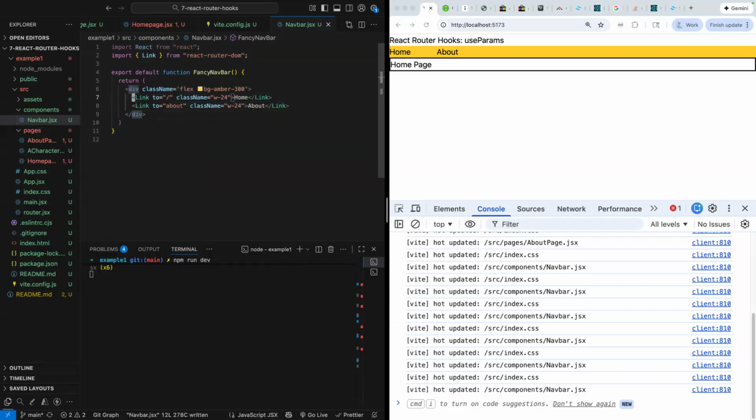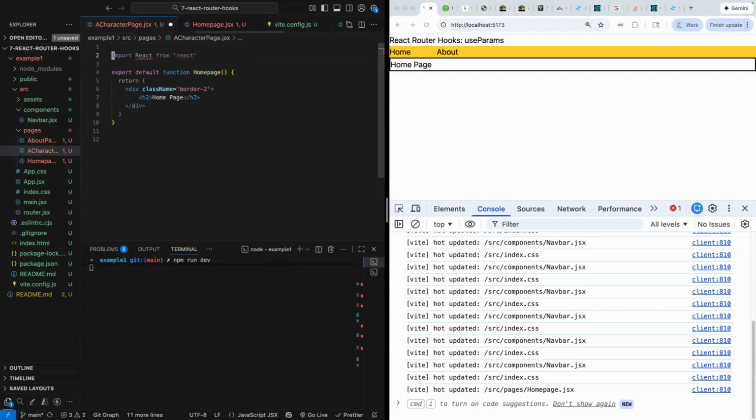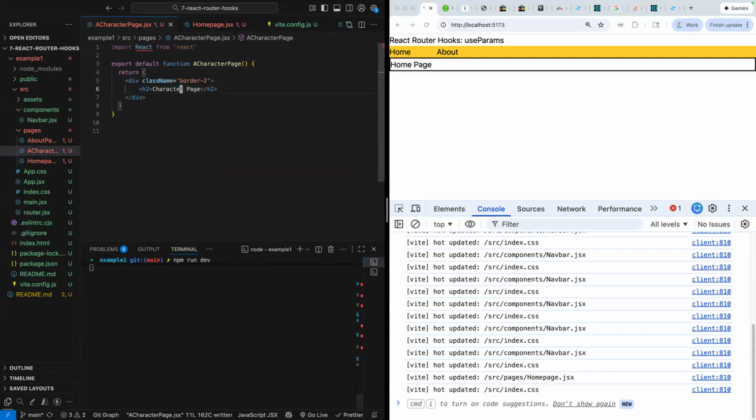And now I've got a nice homepage, an about page, and I know I also want my character page, which we'll flesh out later. So again, I'm going to copy my page template and put it in here. The one thing you have to be careful with copying and pasting and reusing code is to not introduce typos or problems.